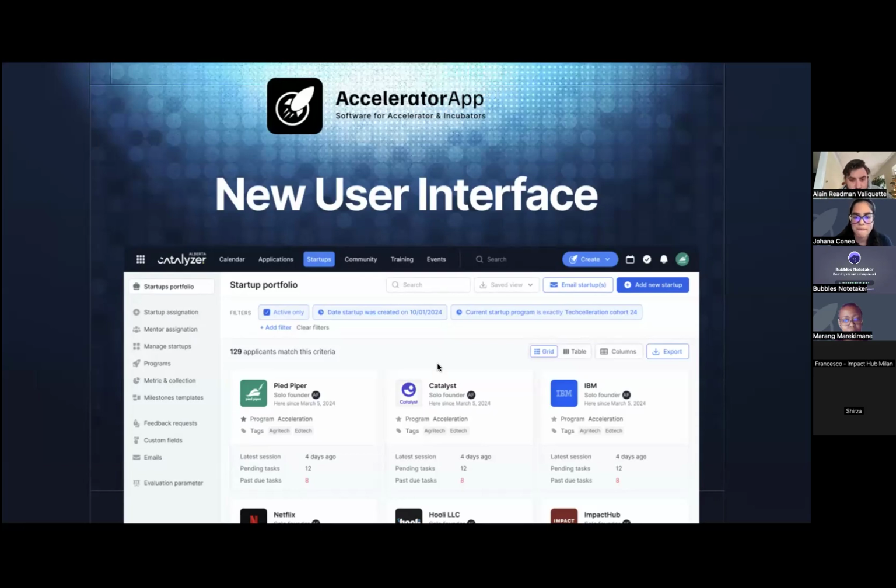So we've got a new user interface coming up very soon. The team working on the front end has been working really hard on this. It should be coming very quickly, definitely before Christmas. It changes the layout of the whole application, and it splits things by context. For example, on this page, when we are working with startups, on the left side we have everything related to startups. The same thing if you switch the context to applications, then everything will be related to that.